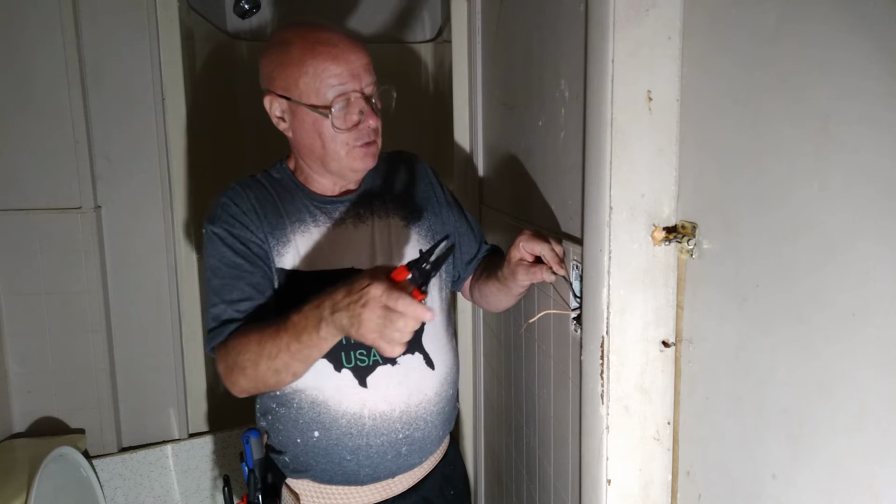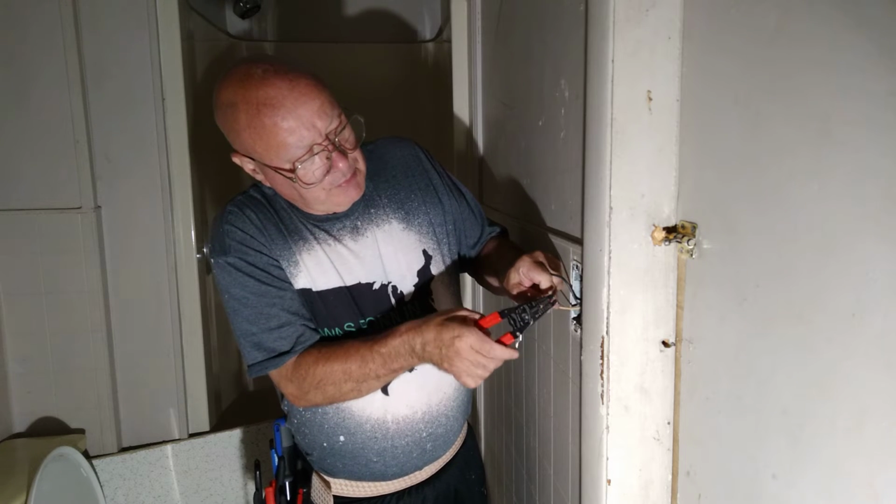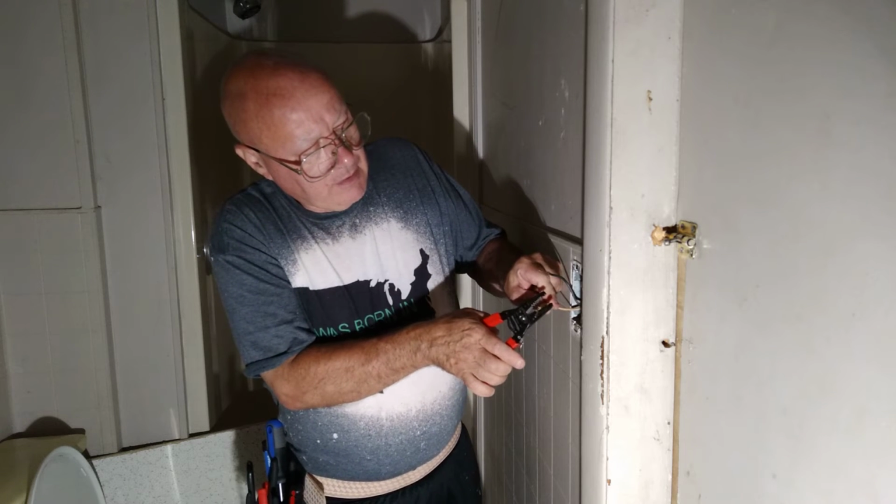Strip a little 14 hole. I've got a nice even strip there. This one's uneven on the end here, so I'll just strip a little off.